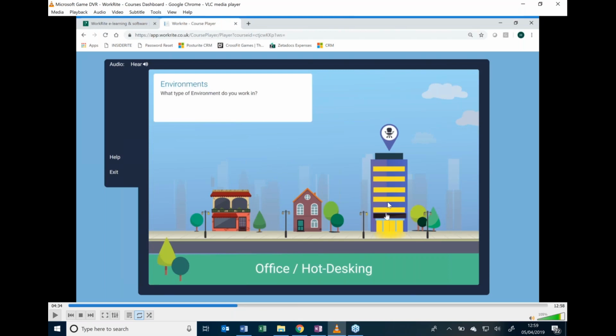So the course will show as incomplete until they've completed that particular environment, and shuffling these icons around so that the office icon is to the left, and then you've got home and on the go, is incredibly simple using our course builder function, or we can build that for the customer as well. The course can show as incomplete until the office section with a full DSE assessment is complete. Similar to traditional e-learning, you can lead a horse to water sometimes, but if they're reminded on a daily basis they haven't finished it, you have that audit trail to say you've been chasing someone to do what you've asked them to do.